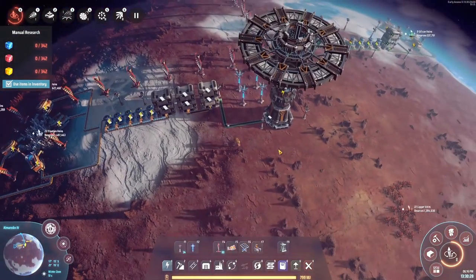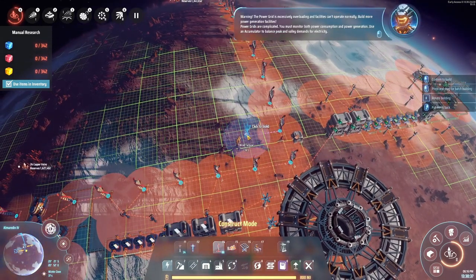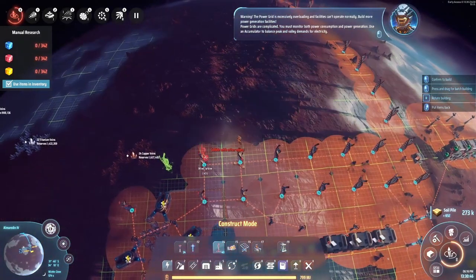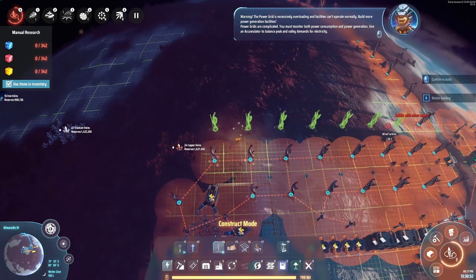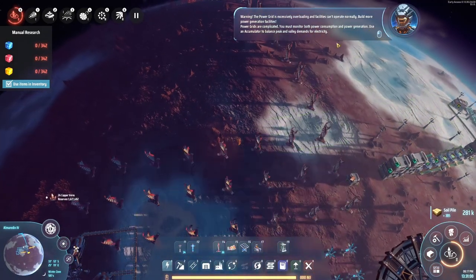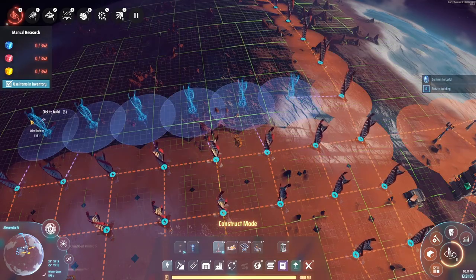Well, if you're not charging, so it will charge. Warning. The power grid is excessively overloading and facilities can't operate normally. I know, right? More power generation facilities. You're so smart. Power grids are complicated. Yeah. You must monitor both power consumption and power generation. Use an accumulator to balance peak and valley demands for electricity. Okay. Perfect. Let's put those wind turbines down here. That will help a little.